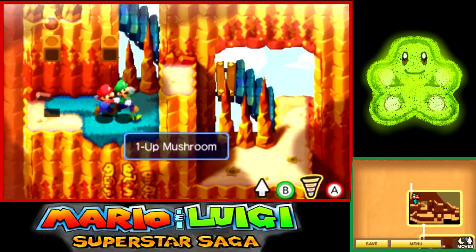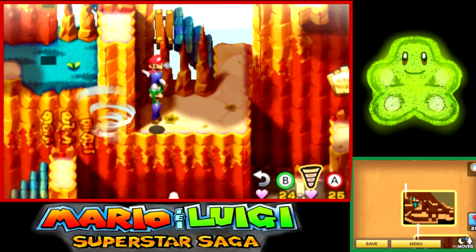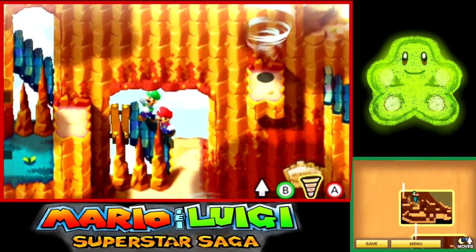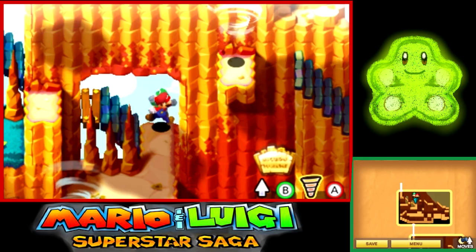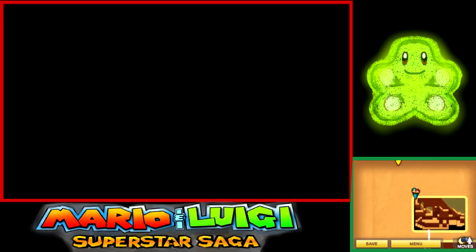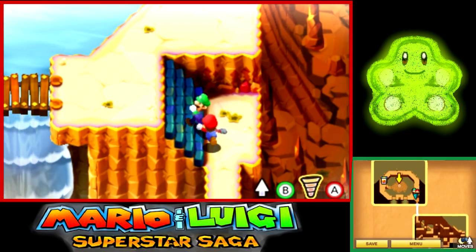Let's get some of this. Just flying over there. Do I want to raid that? I don't want to raid that. It doesn't look like there's any secrets that it can reveal to me. But we are at the summit.